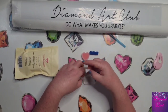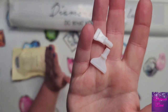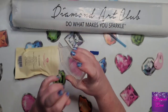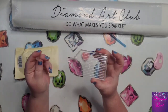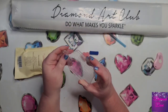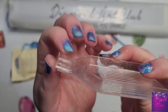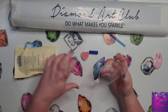And then you get a four placer. These are the thin ones, the four and a seven placer. Always good to have those because they do wear down quick. And then you get a tray. These are a little higher than the normal ones. The edges are a little higher and it's a little wider too. And then you get this stopper that you put in, and this is how they are supposed to sit in there, like that, with this thing pointing up, so it's easy for you to pull it back out.